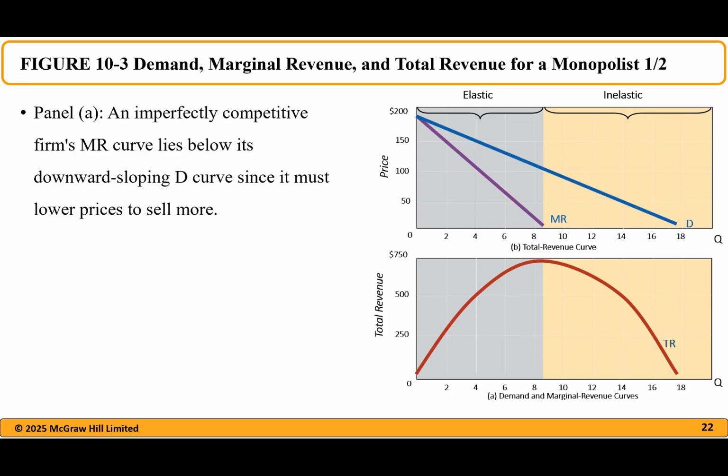And when marginal revenue becomes negative, then total revenue decreases. These are the relationships. So what we can see, marginal revenue is positive in the elastic region of the demand curve. That's why we say that a monopoly will always set its price in the elastic region of the demand curve, which is here.